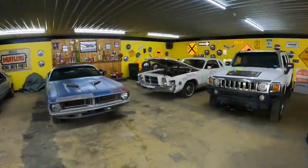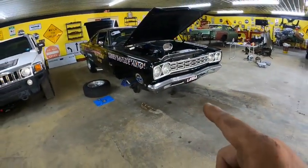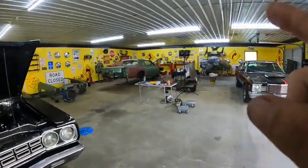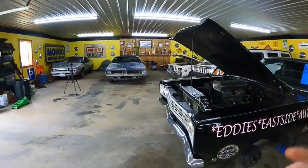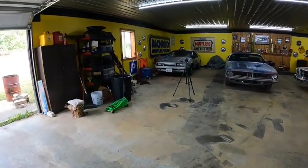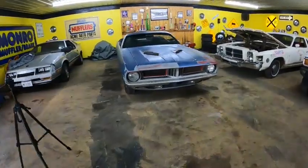But as you can see, around the shop, we're getting Junkyard Dog ready for another burnout competition. We're buttoning up some final details on Linda. We're just trying to stay steady on Homer. The poor guy, we no sooner get started on him and then we got 25 other things to do. Got to get the Daytona out. I promised some of you we're going to get that out and get it running and driving. Fuel prices keep going the way they are, that's going to be my new daily driver to work. Nevertheless, let's get back to it.